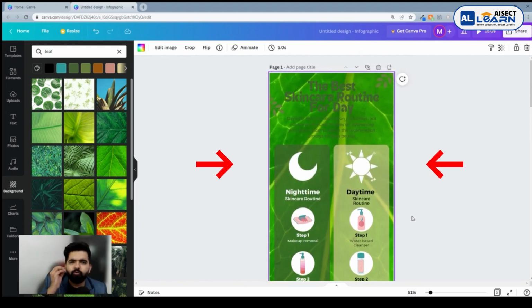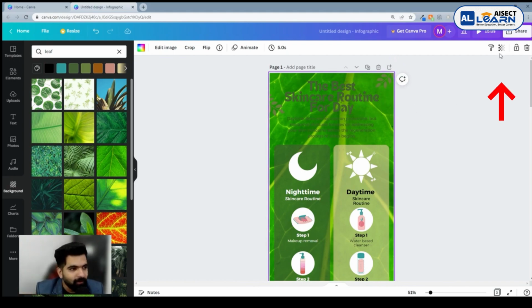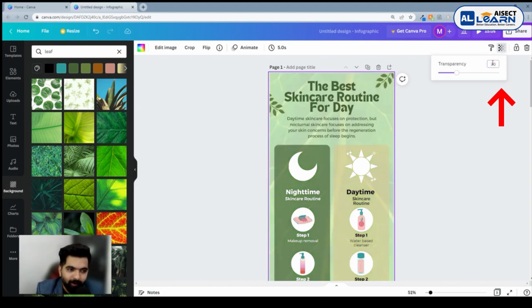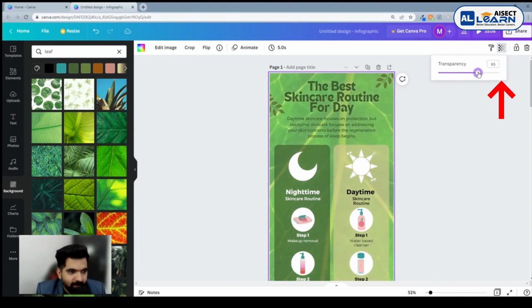But then it's too dark, right? I need a bit lighter shade. Can I decrease the transparency of it? Of course I can. So you can select anything out of Canva from A to Z items and decrease or increase the transparency, the opacity of it. Just click on the background, and do you see this transparency on the top right? Just click it. And you can put in a number, it will go down. Do you see? I just put 30%, or you can increase it and see where it fits.